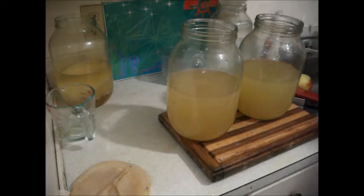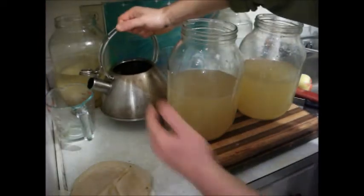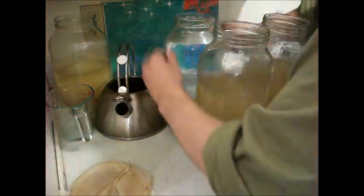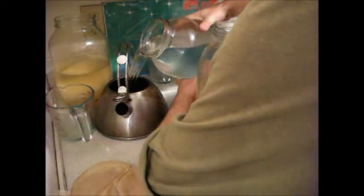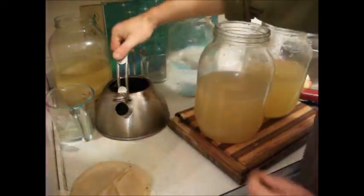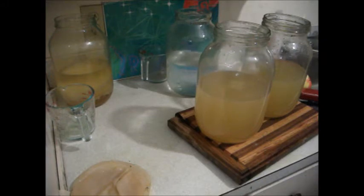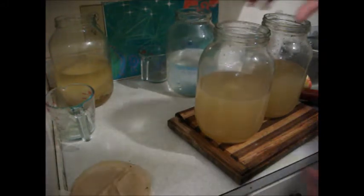So, we got the stainless steel pot, and I'll add this filtered water, and we'll heat it up. It won't take very long here, and I'll get the coconut one going as well here. So let's just get a good amount in there. I'll turn this up. Alright, it doesn't even need to be too hot either. So, we're almost there. We're almost done this video.